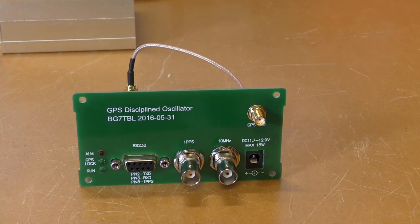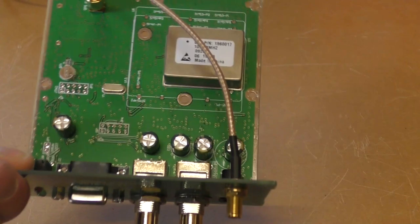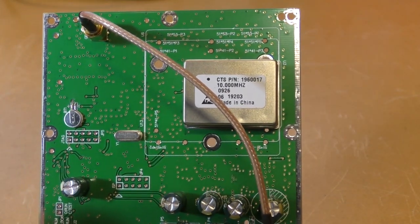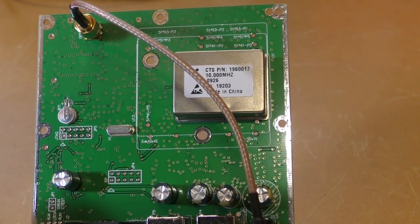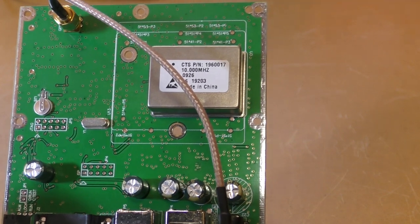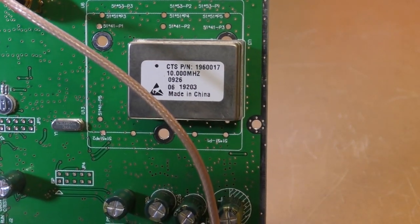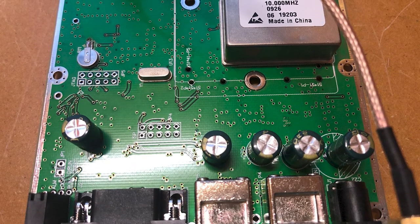Okay, so the case has been removed. I'll pop that off to one side. So if we have a look inside here, we've got the PCB. I've got a 10 megahertz OCXO. It doesn't really have a brand or any sort of identifier on it. There's a couple of different models that you can get. I've seen different OCXOs through whatever models you get.